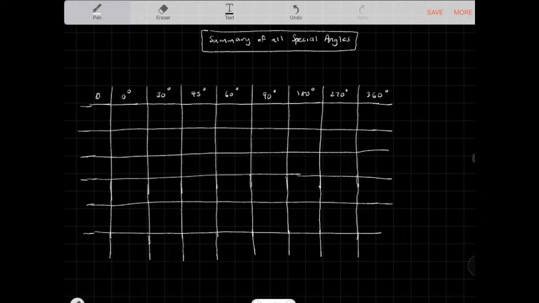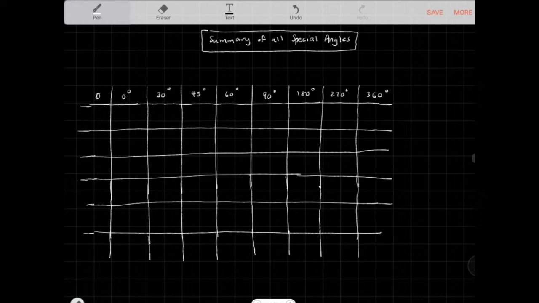All right, to summarize everything we've discussed, we looked at the trig functions: the sine function, the cosine function, the tangent function. We also looked at their reciprocal trigonometric functions, which include the cosecant function, the secant function, and the cotangent function. And we looked at those ratios, and we also discussed this notion of special angles, which included 0 degrees, 30 degrees, 45 degrees, 60 degrees, 90 degrees, 180, 270, and 360 degrees.